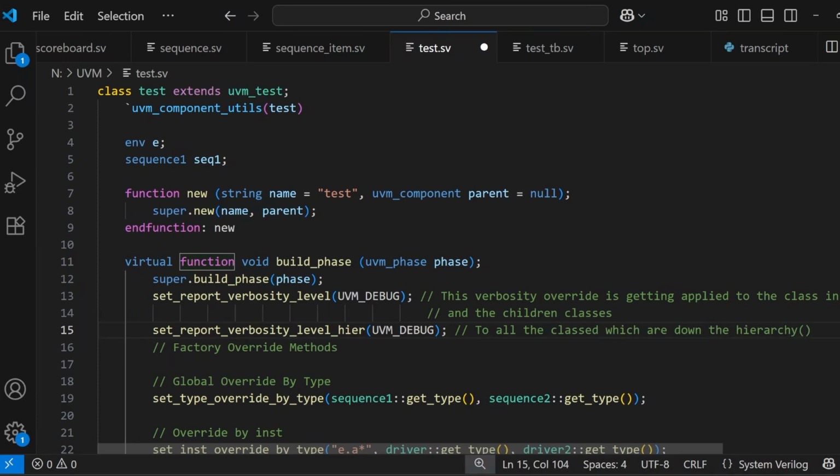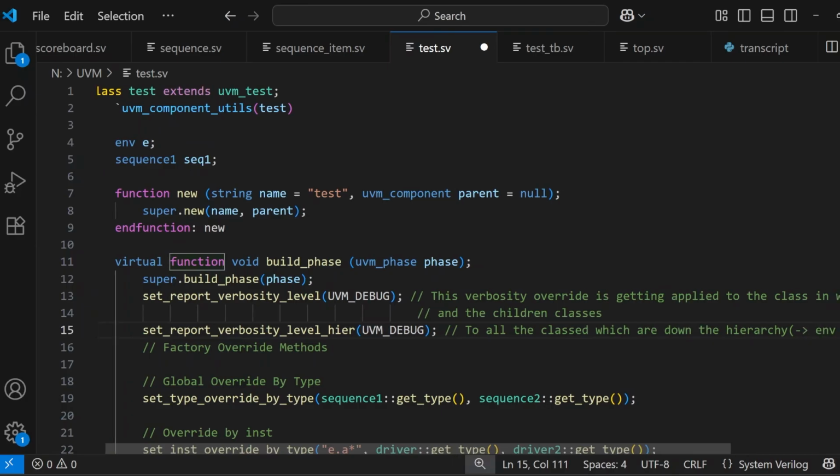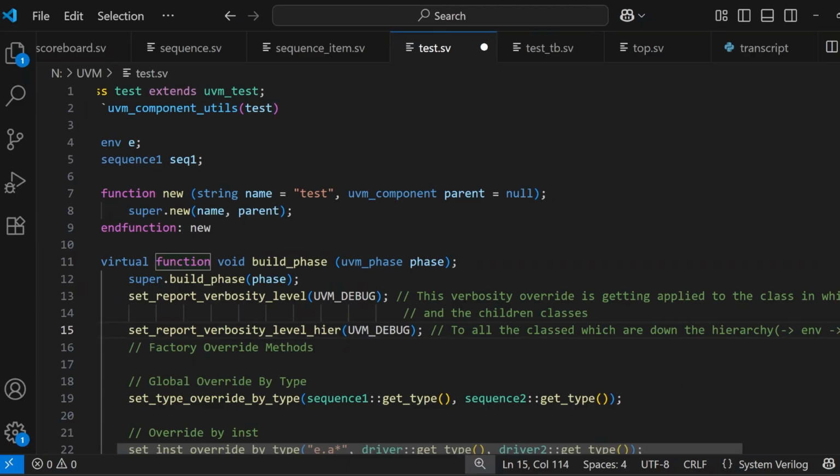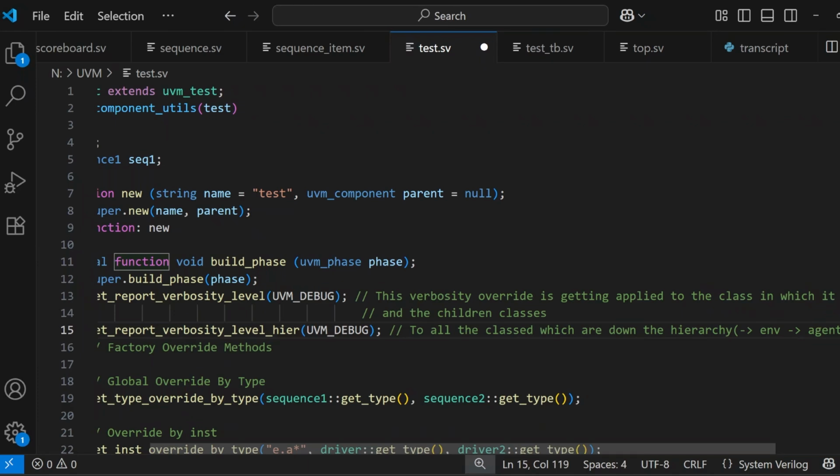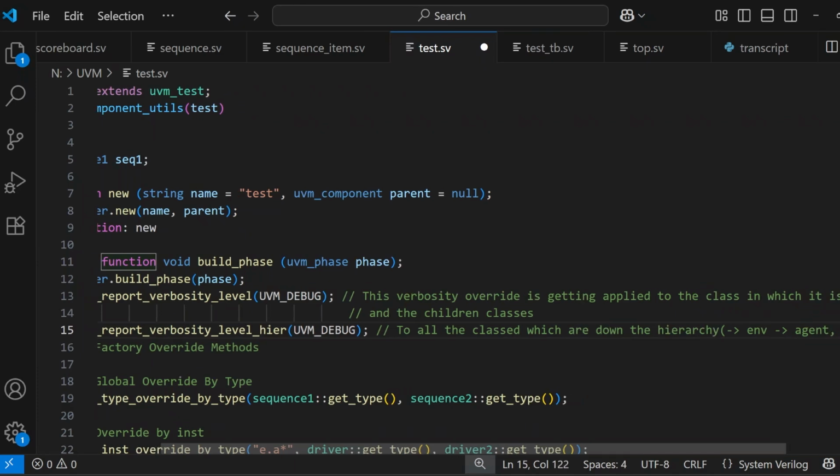So after UVM test, what you can see right here is that inside the build phase we have mentioned environment. So it will get applied to the environment class. Then after environment, we have agent, and it will get applied to the agent class and similarly to the scoreboard class.